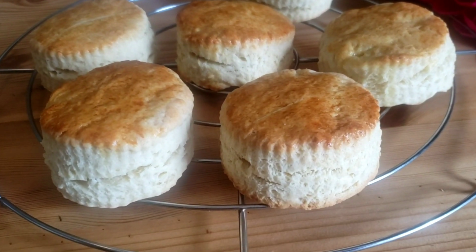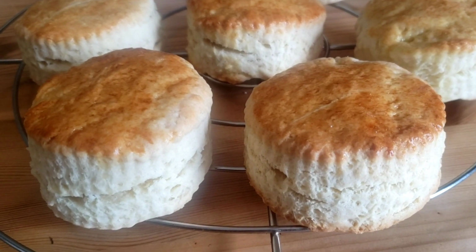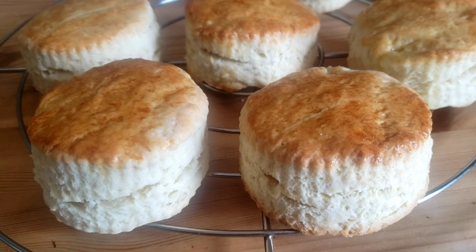Today I'm going to show you how to make these delicious, soft, light and tender scones. We are going to make a basic recipe and showing you exactly how to make homemade scones. This scone recipe, guys, needs just a few simple ingredients that you might already have in your kitchen. So guys, let's get started. You know Mama Bui doesn't like to waste time.